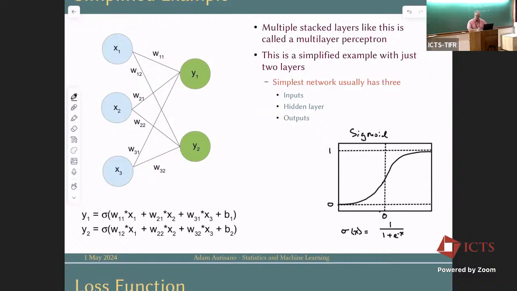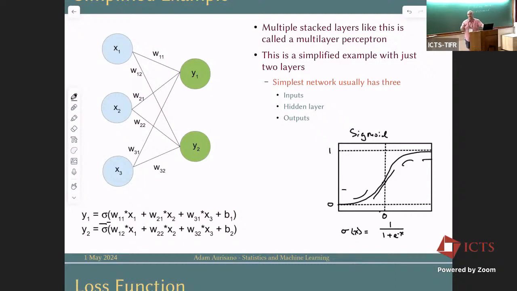But then you push it through a nonlinear function, sigma. And commonly, this is the sigmoid function. So 1 over 1 plus e to the minus x. So the idea is that this is approximately linear around 0, and that it's highly nonlinear when you go to larger values. And then eventually it saturates at the edges.